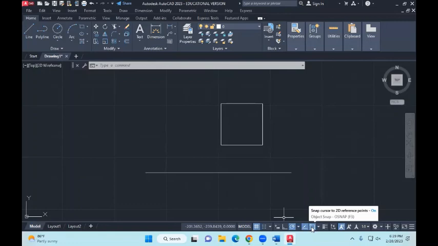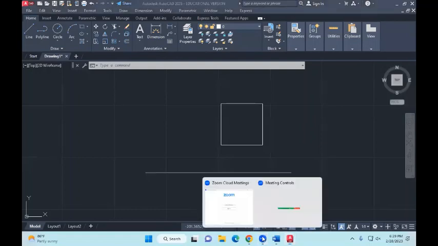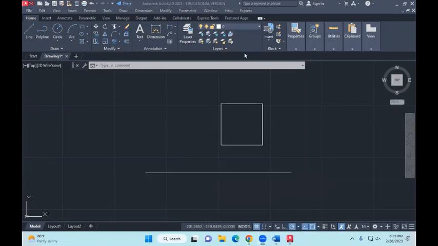If you still have that square as part of your drawing, I would like you to draw a circle. The center of the circle has to be the top left corner of the square. Draw a circle of diameter 25. Listen to my instructions really carefully: draw a circle of diameter 25, and the center of that circle has to be the top left corner of that square. If you have a square in front of you.